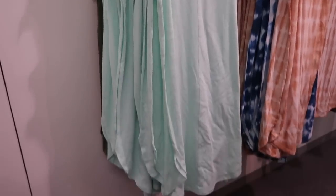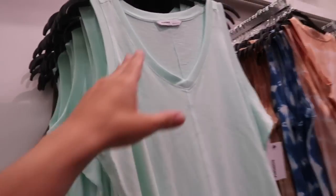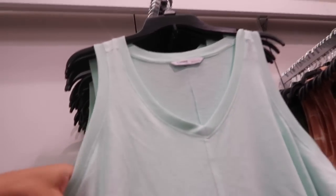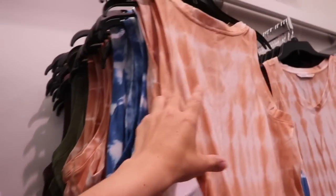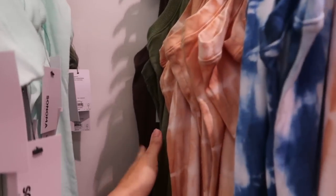Also seeing a new color in this t-shirt dress from Sonoma. So this one's V-neck, really nice stretchy fabric with the same detailing in the front, and it scoops down on the sides with the same fit in the back. These are on sale for $19.99. It comes in mint, olive, brown tie dye, blue, and brown.